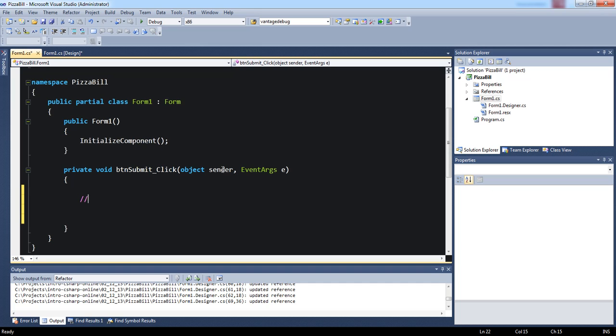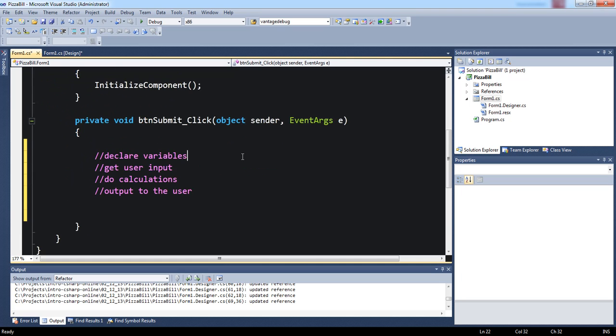Now we're going to use our usual formula. We say declare variables, get user input, do calculations, output to the user. So we'll need a variable for our input from the user, which is quantity.